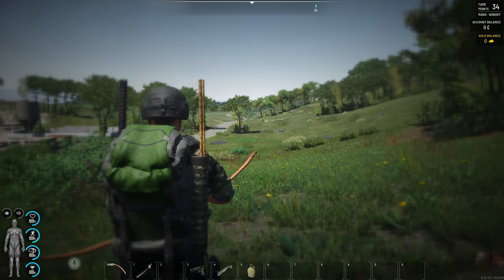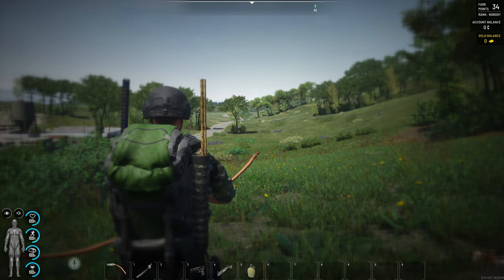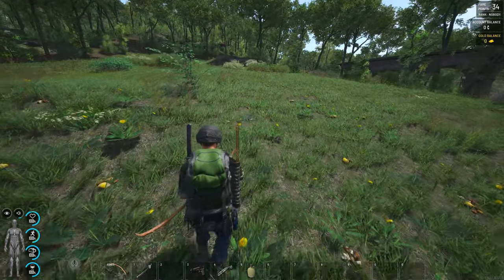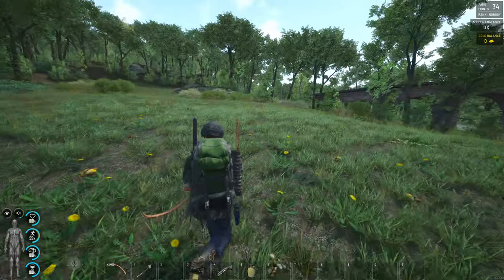Is that a puppet down there, or is that a rock? No. I tell you what that is. That is a bear. Oh, I wasn't planning on that. Great. I've got to be careful now.